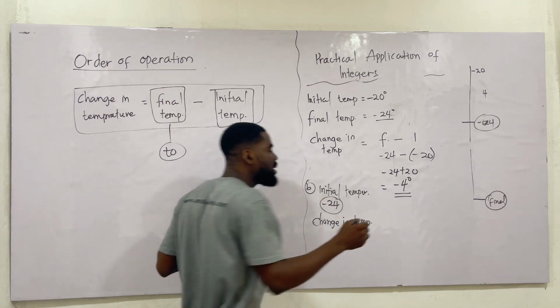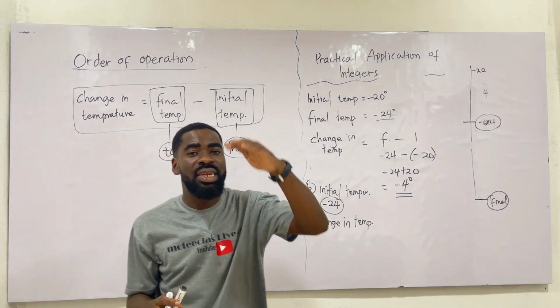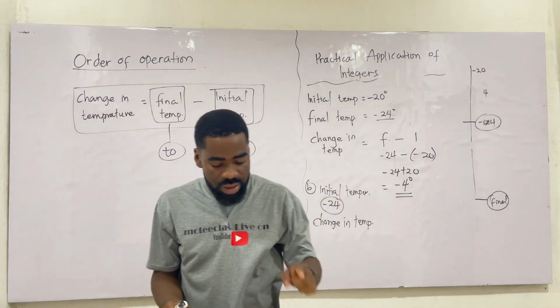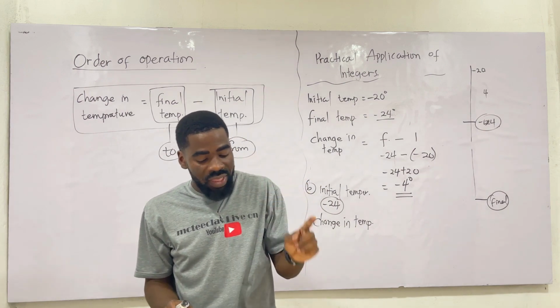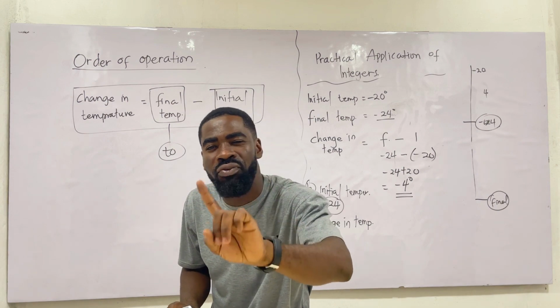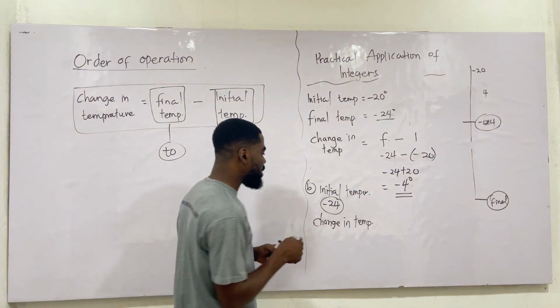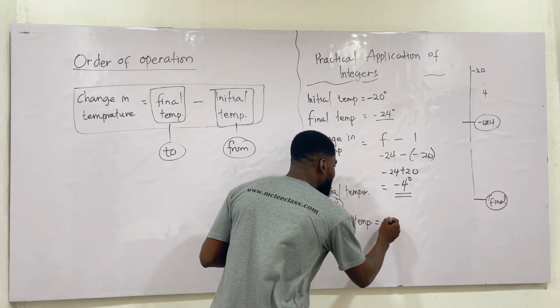How do I know the change in temperature has been given? Because I told you, how do I identify when there is a decrease or an increase? Then listen, he said, well, afterward, the reading decreased by, it wasn't from, but decreased by 8 degrees. So that will be a change. And because it's a decrease, we'll have negative what? 8.